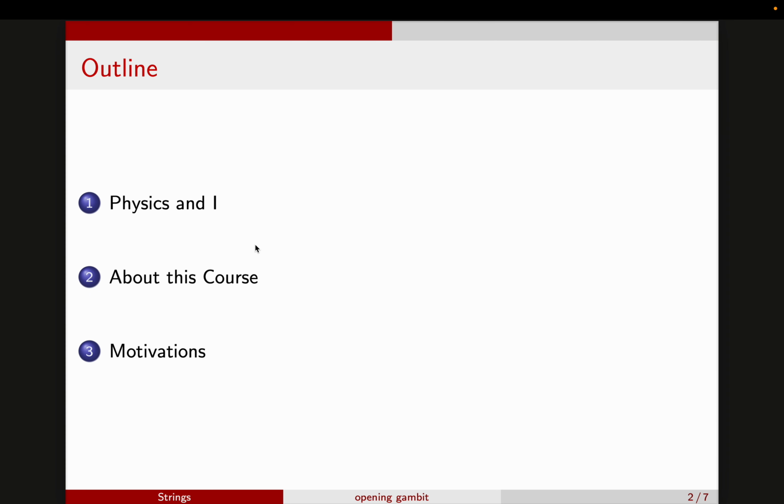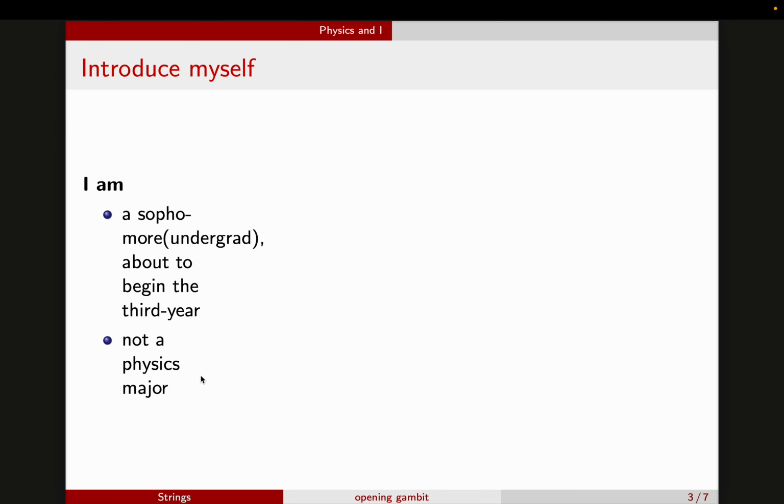I'd like to start with an introduction of myself and some stories behind my own physics study. And some features of this course will be provided, like how it's going to be structured and what the prerequisites are, and in the end, I'd like to wrap it up with why I decided to make a video series on string theory. So currently, I am about to enter the third year of college, and I am not a physics student. Well, don't leave now.